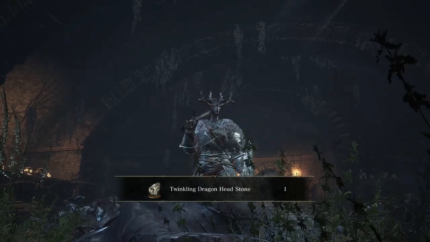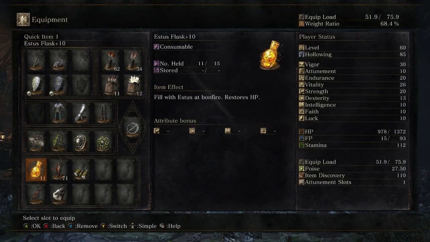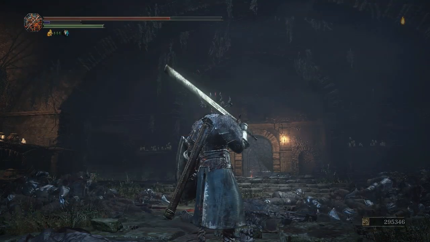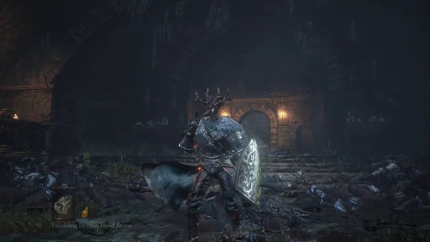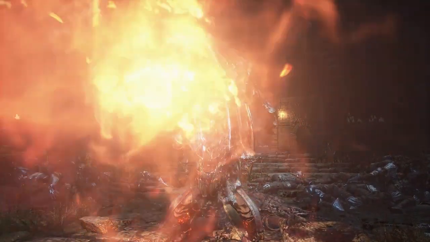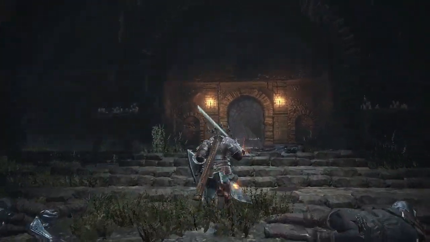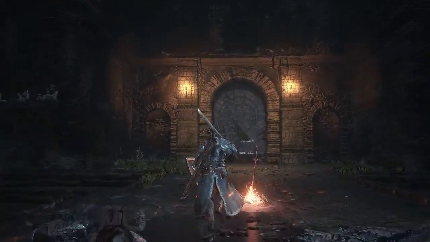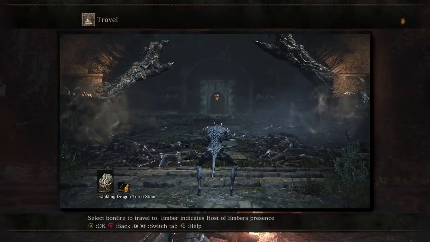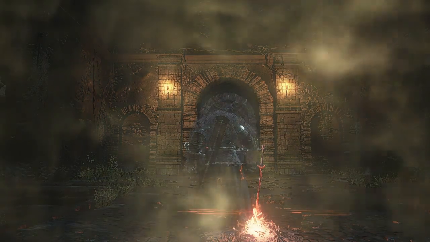So from him, we get the Twinkling Dragon Headstone. And since I do have just the dragon head, I can actually show this one off. Alright. So they both do the transformation as normal, but then... Oh. Ooh, well, alright, that's cool. That's pretty intense. So the Torso Stone, instead of just buffing you, it actually does a 2-claw attack where 2 giant dragon claws come out and swipe. Oh, wow. Wow, that's really cool. That's awesome.